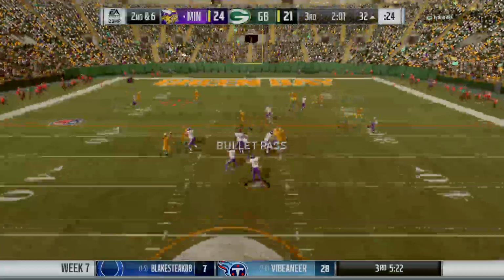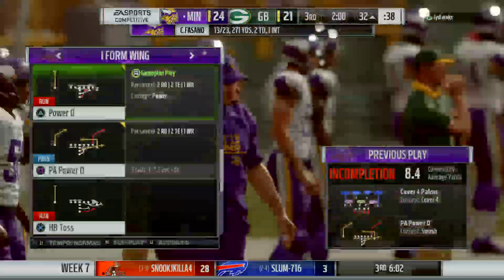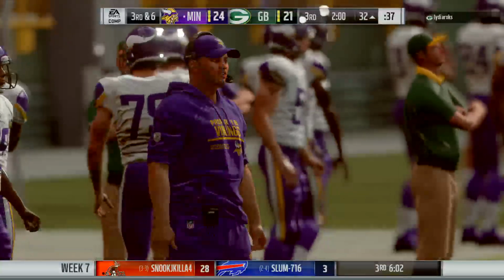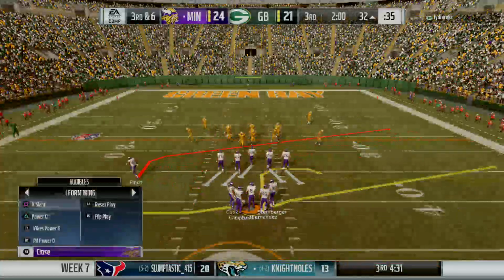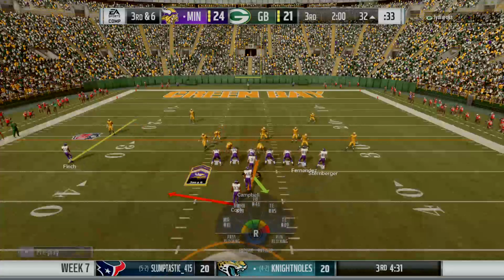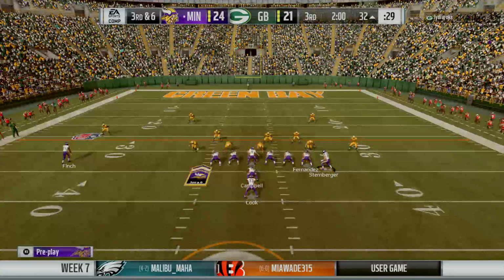Back to throw. And his throw's going to be incomplete. Went with a dime look on defense. 2 extra defensive backs on the field and covered up essentially every blade of grass. That allowed them to disrupt the play. In need of a conversion on 3rd down. They had the big play to start the drive. Not much sense.